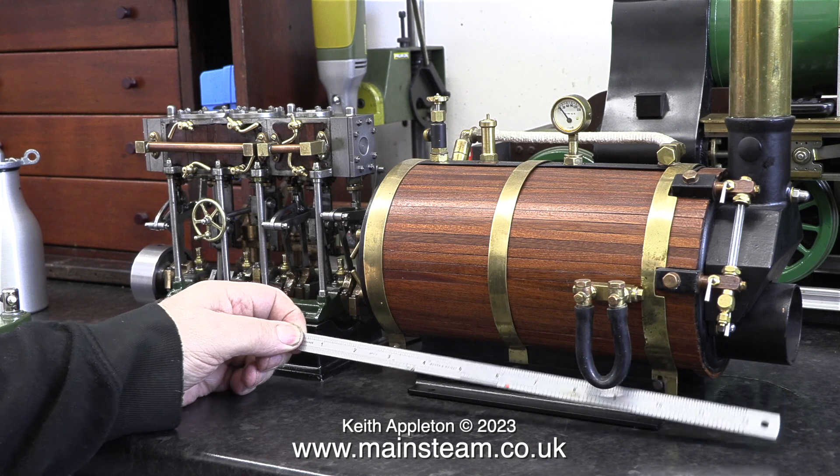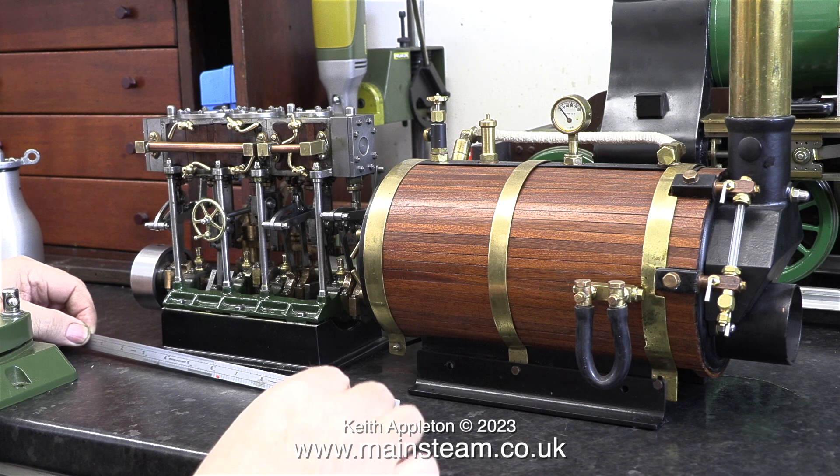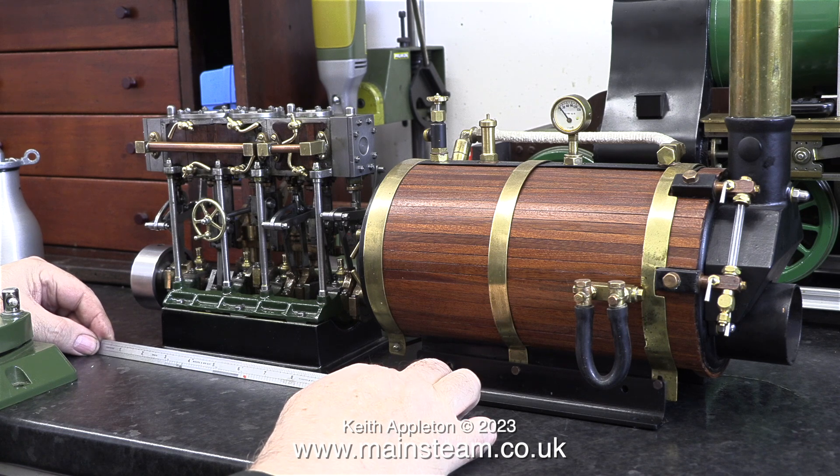This is the point where it's not a good idea to get too silly. Do I want to put a condenser on the baseboard? Do I want the water pump and the vacuum pump that are on the engine to operate the condenser? No — because in reality condensers are not right next to the boiler and it would start to look very cluttered and very silly. I want to keep it simple.